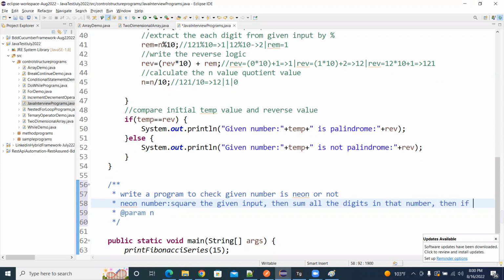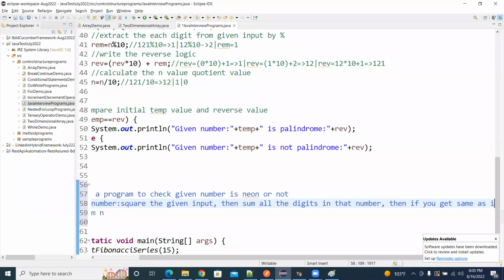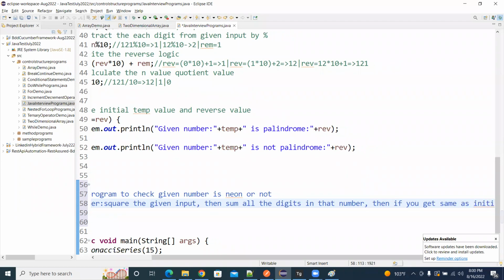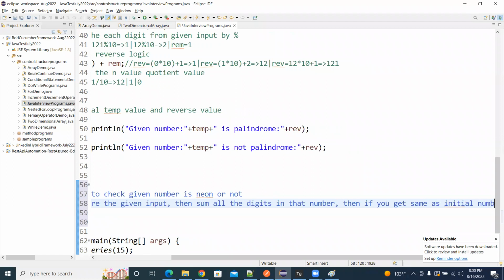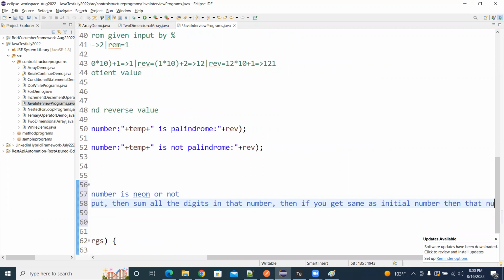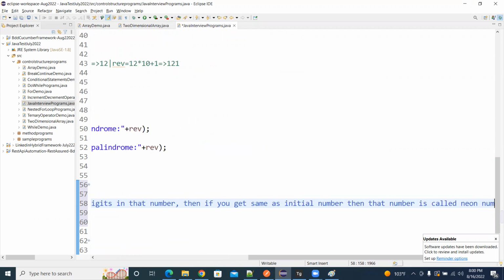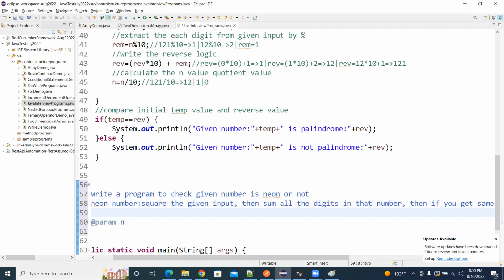Then if you get the same as the initial number, then that number is called a neon number. Okay, so let me show you the example.